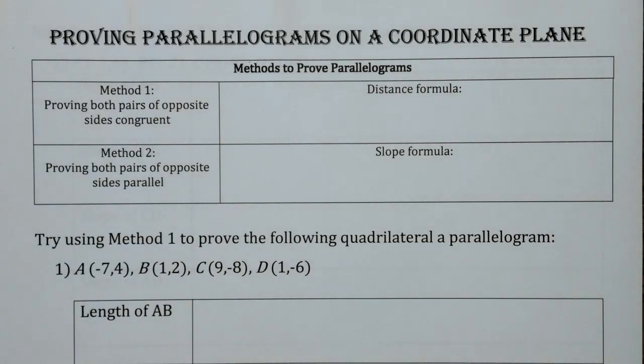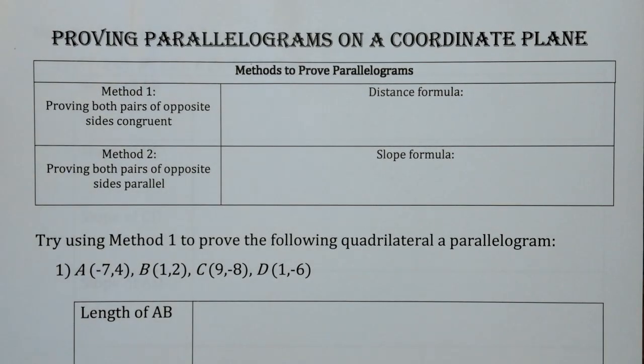All right, this video is going to cover proving that you have a parallelogram. Technically, it would be on a coordinate grid. We're not going to have any pictures, but it's going to be using the distance formula and the slope formula. Okay, and these we learned earlier on in the year. So we're going to first start off with method one.